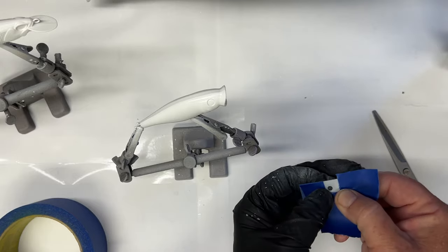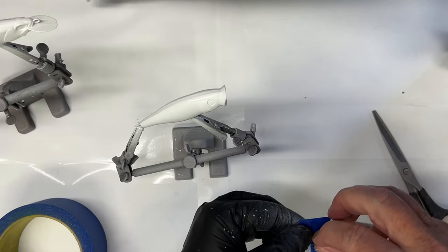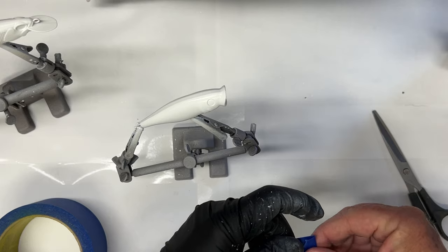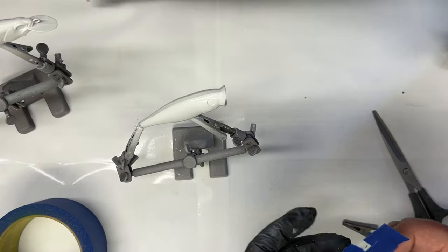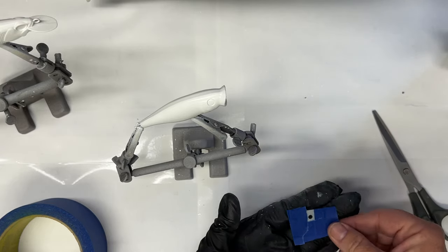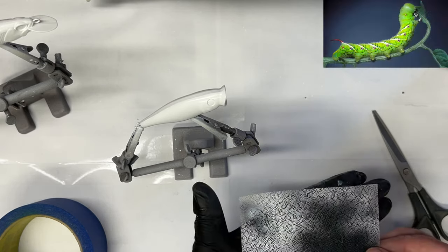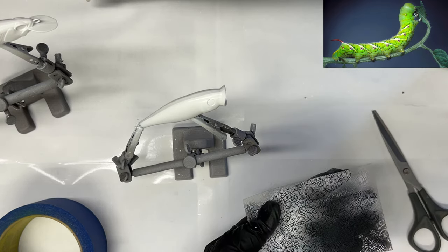So now we're just kind of singling out that little piece, and that makes it a whole lot easier. And now we just have this one piece singled out for exactly what we want, so that when we come back and do those false eyes, we have a perfect little circle. So we'll use that later. Also, if you looked at the picture that's up in the corner of this frame, we're going to be using one of these as well and just lightly spray some white before we put those false eyes down.